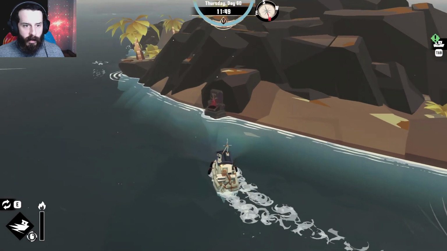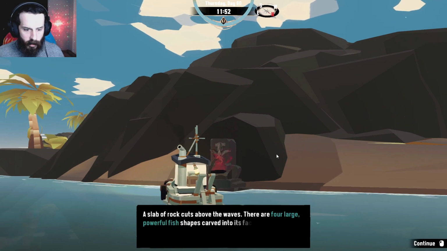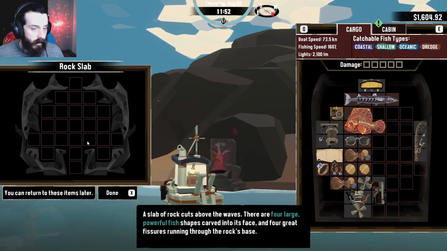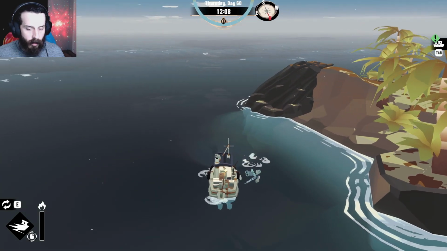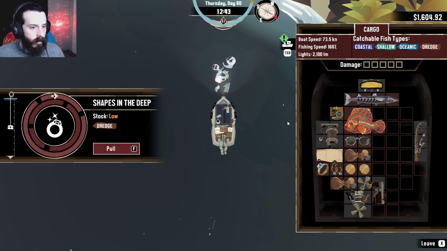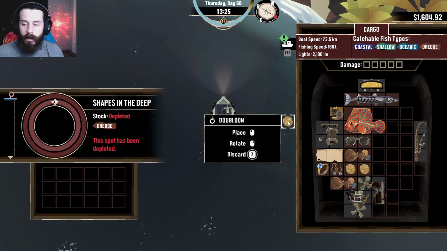So over here we got something happening. A slab of rocks cuts the waves. There are 4 large, powerful fish shapes carved into it and 4 great fissures running through the rock's base. Interesting. I've seen something like that before, but I have absolutely no idea what's going on with that yet. One thing at a time, though. There's a lot going on in this game. I love it. But let's check this out.